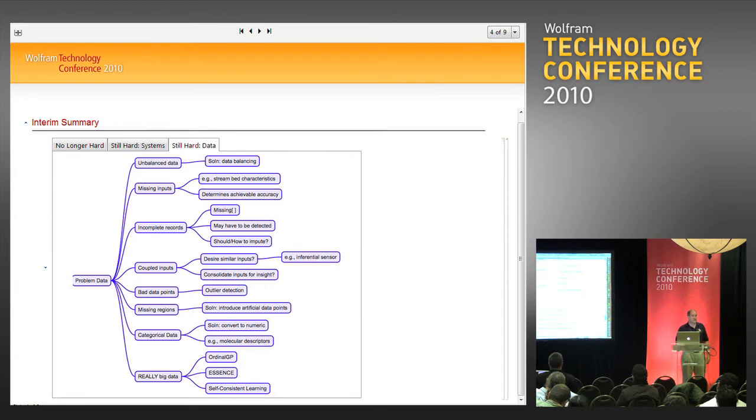Categorical data is an issue. So if you're doing catalyst search, this is one of the applications we do, each molecule is a molecule, right? So it's a categorical thing. What you can do though is use molecular descriptors, and you can have 2,000 molecular descriptors. It really expands your input space, but now you're able to draw conclusions across multiple high throughput experimentation runs and do guidance other than with one particular molecule.